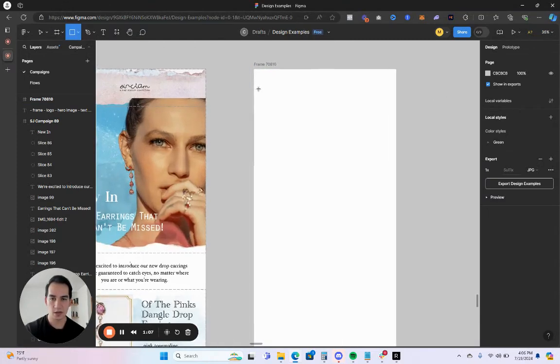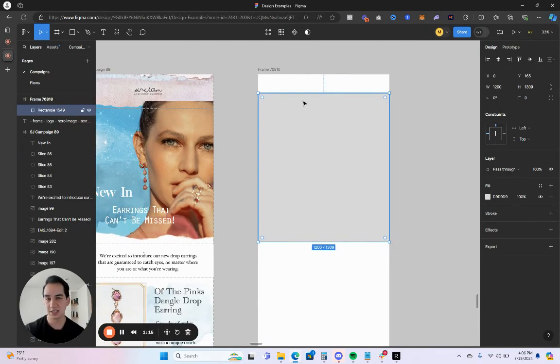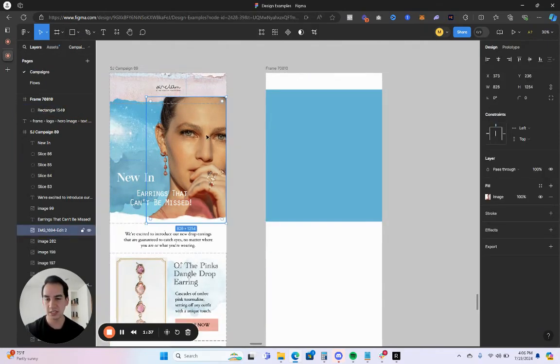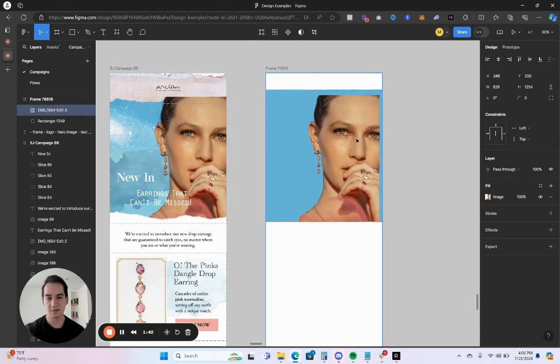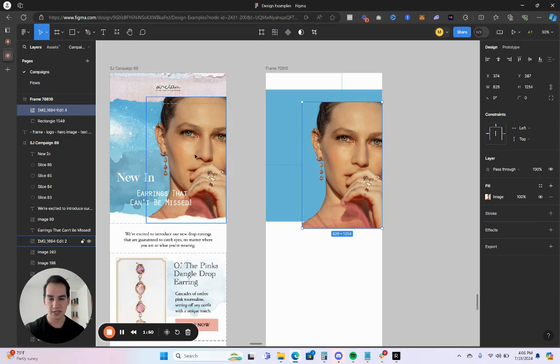A lot of the imagery is going to come from your brand's asset folder. That's where most of our imagery comes from, the client's asset folder or the website or whatever. For every email, you're going to need a hero image. Typically that's going to involve a person wearing the actual jewelry or whatever. In this case, this would be provided by the brand. So I'm just going to copy and paste that over.